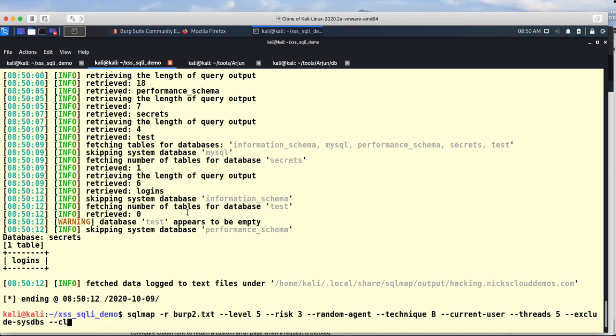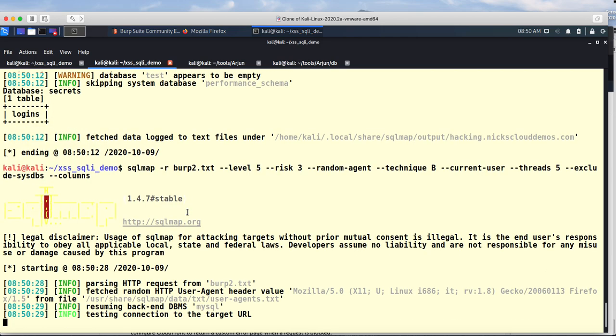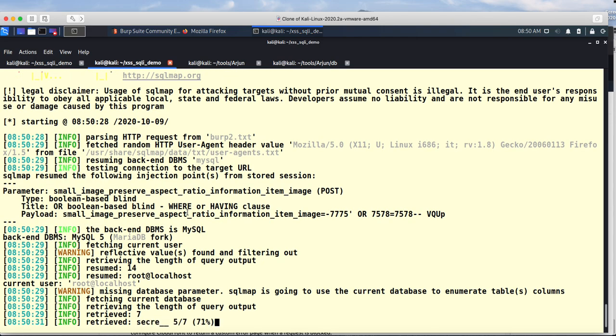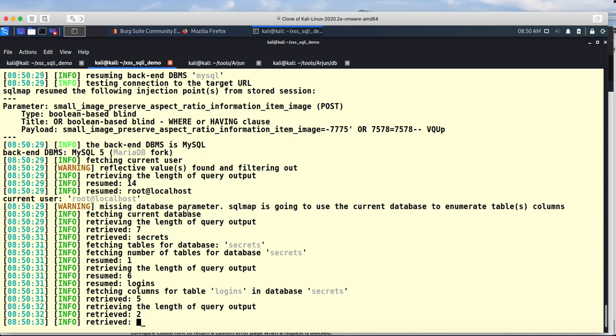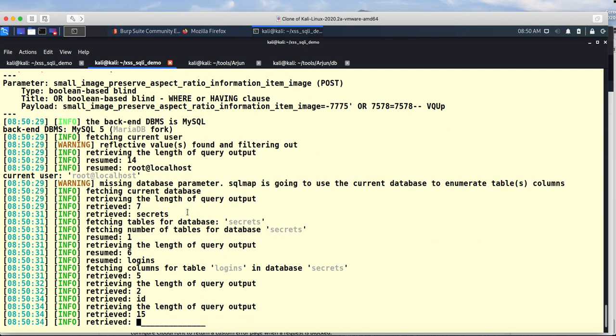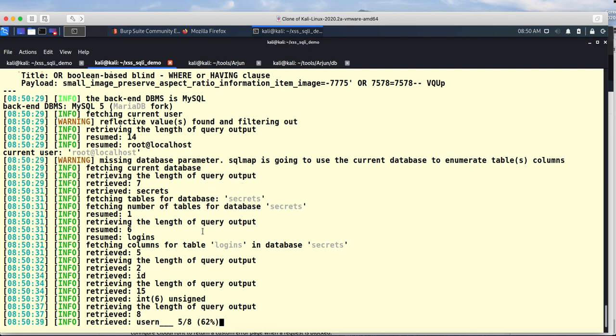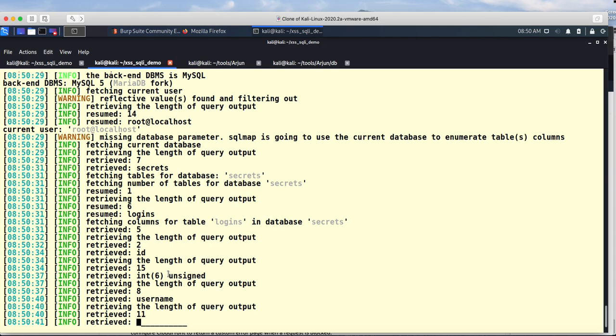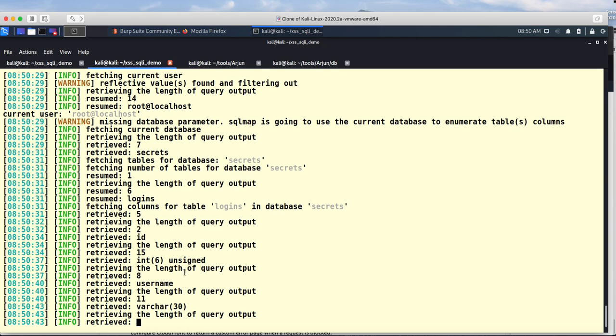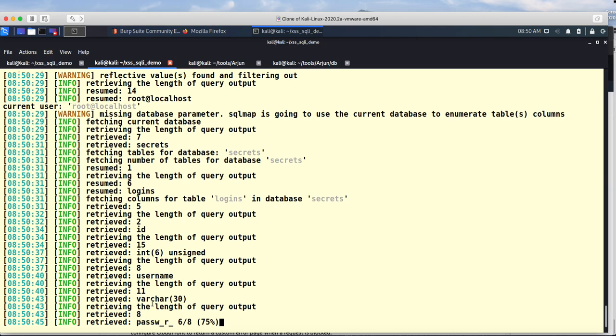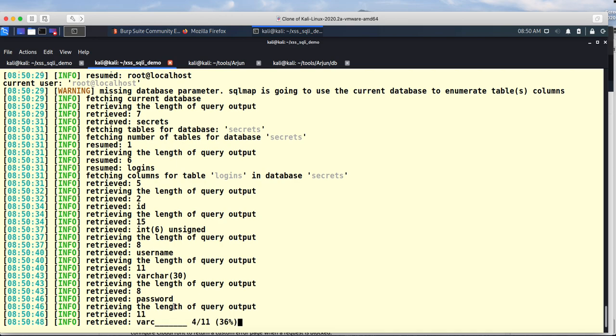So we did find the tables. Let's try columns. And it looks like it's finding the columns here. We see int6 unsigned. We see username. We see password.